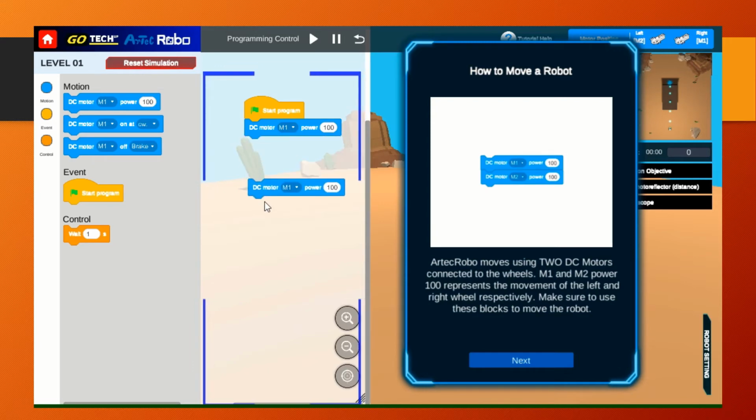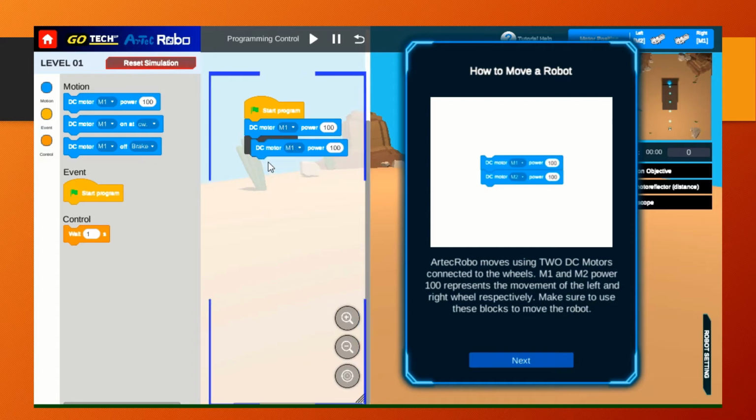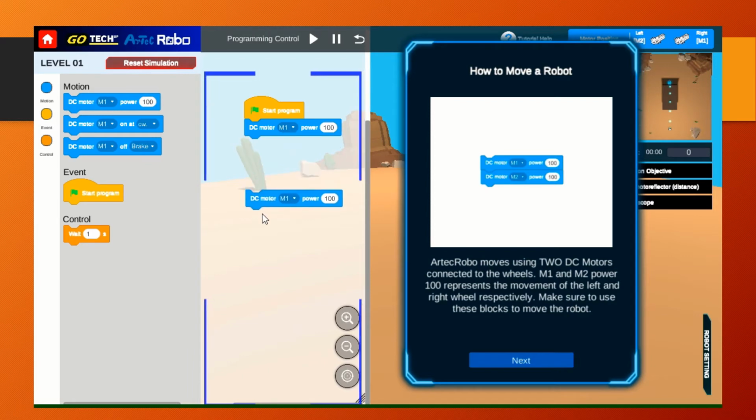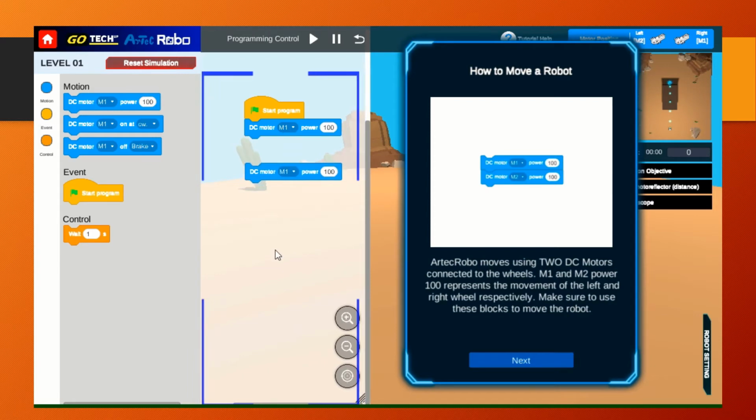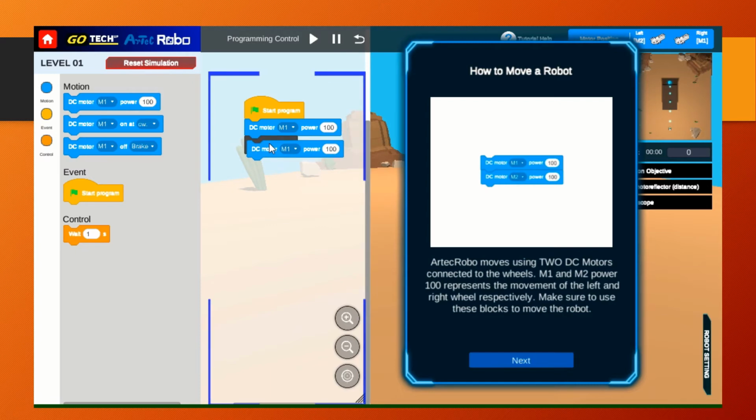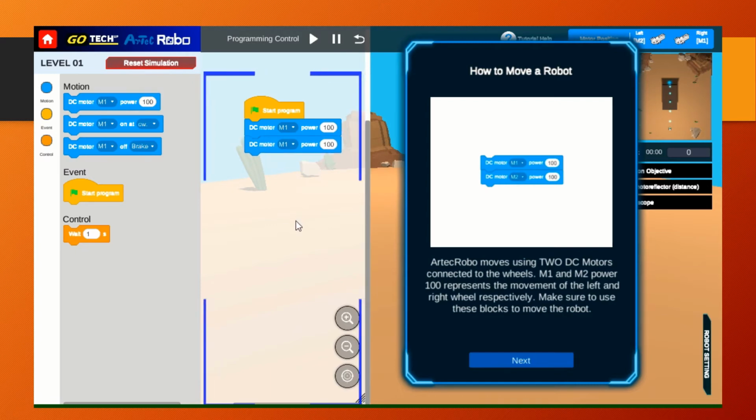What happens if it is not connected? Like I said just now, you need to have a black shadow, and then it is already connected. What happens if it looks like this? It means that it is not connected. So it is really important for you to place your block and make sure that there is a block shadow here, and then you put it together.